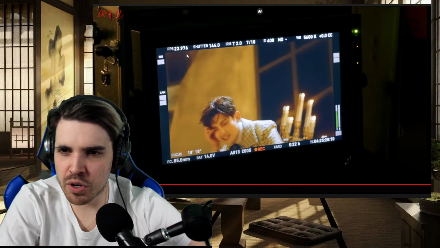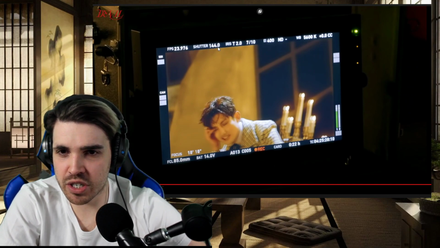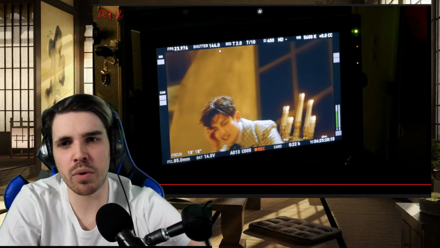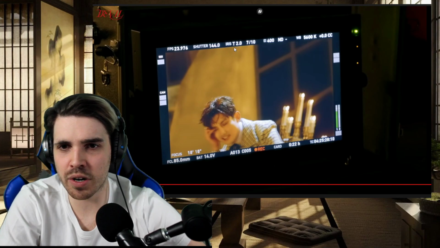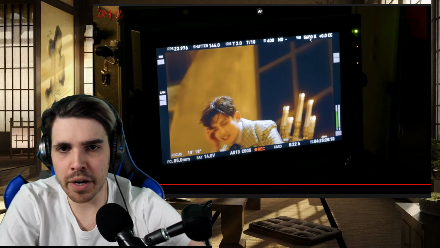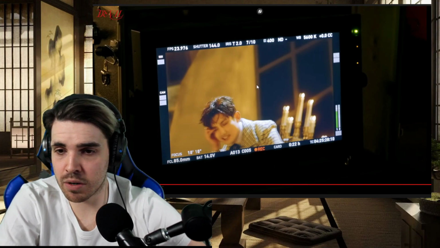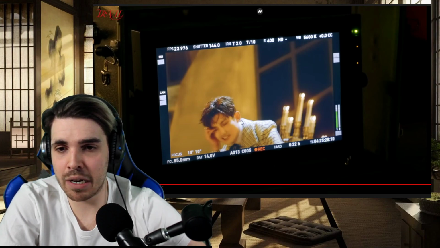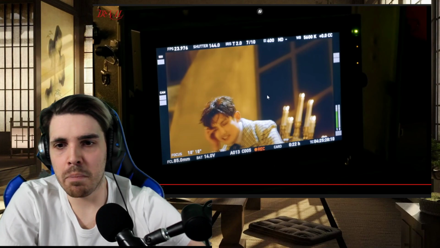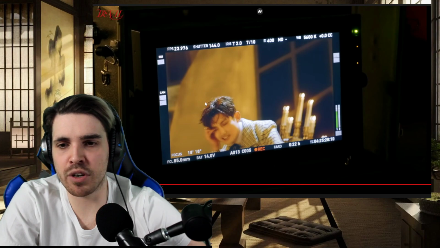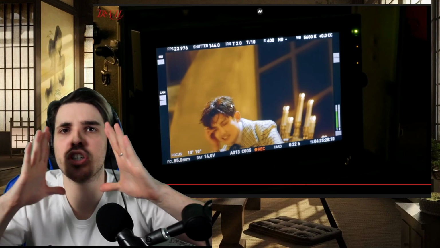So there we go. Let's have a look. FPS 24 again. Shutter is now at 144. So it always tends to be around 90 and 180, either or. White balance still at 5600, which is quite okay. Again, using an 85mm, quite zoomed in, but it's nice. It gives a very nice depth of field, actually, the way we see it. You know, the compression is very nice.